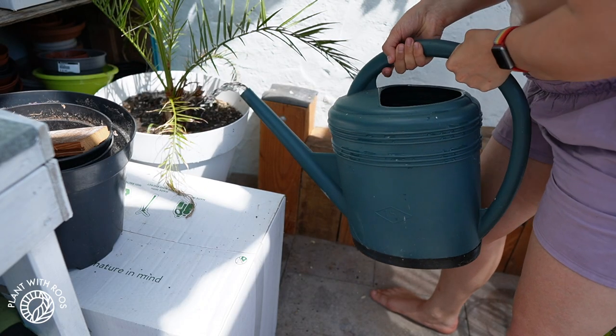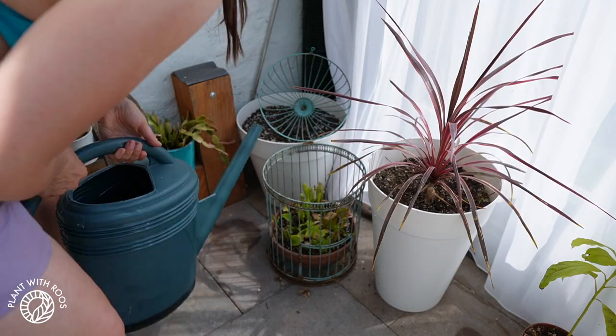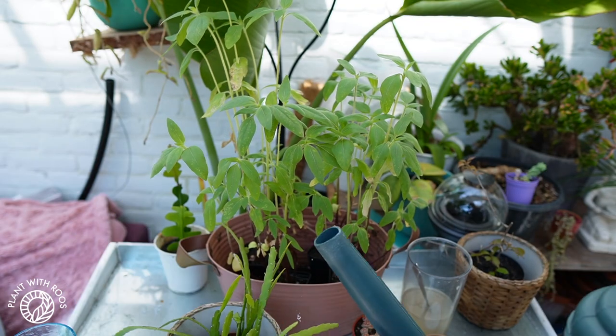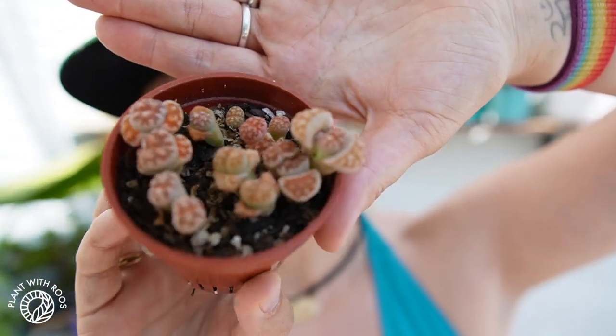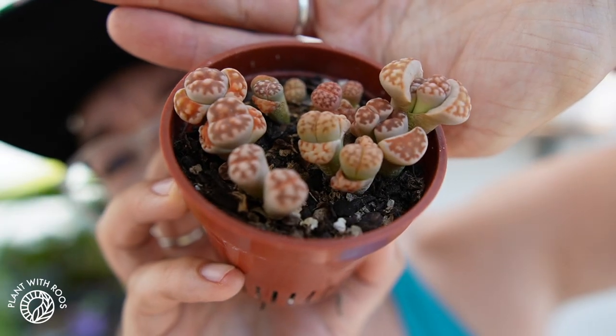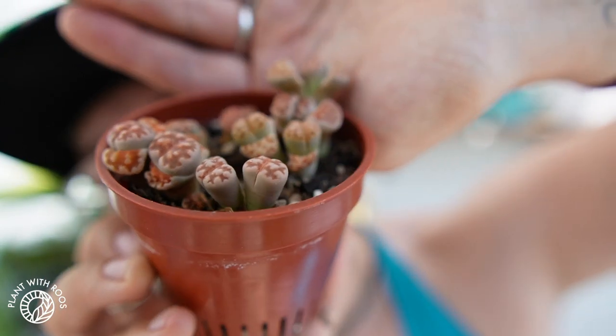First we're just going to water. It is so hot — I'm really not used to the heat, I can hardly stay out here. I wanted to show you my little lithops that I've been ignoring for a while because they weren't doing well. I popped them out here in the greenhouse and now they're all making new baby leaves — so cute! I'm very tempted to water it because it's super dry, but apparently you're not supposed to water them when they're making new leaves.